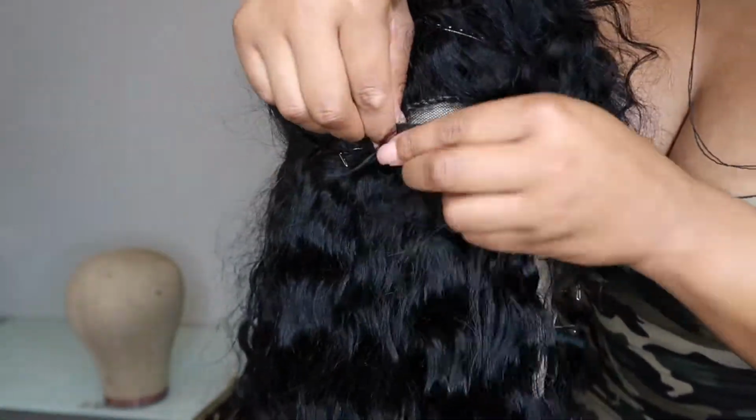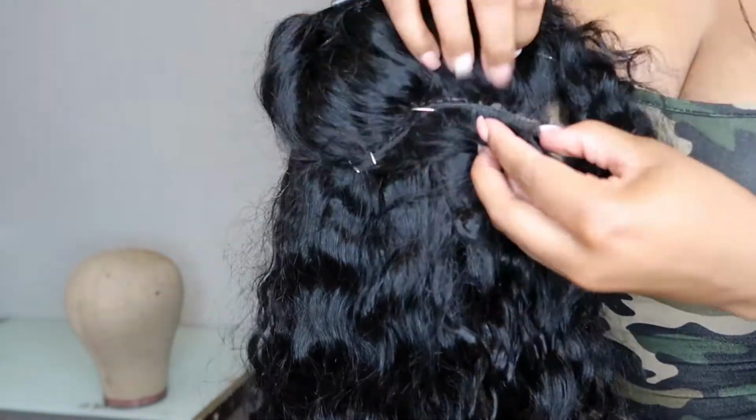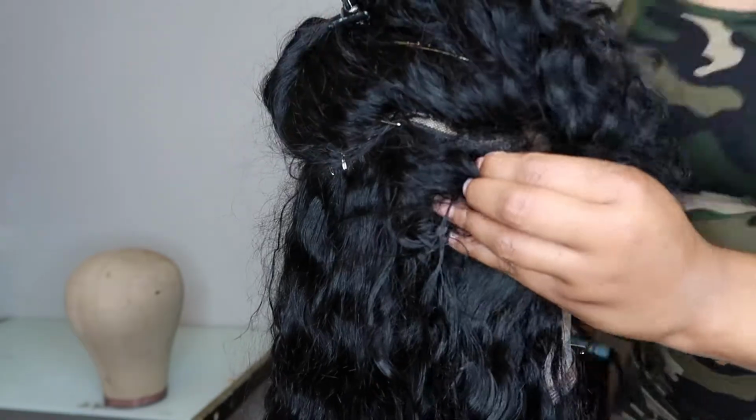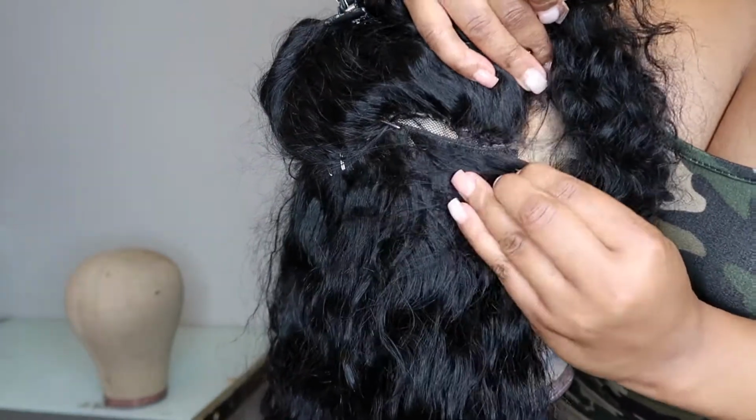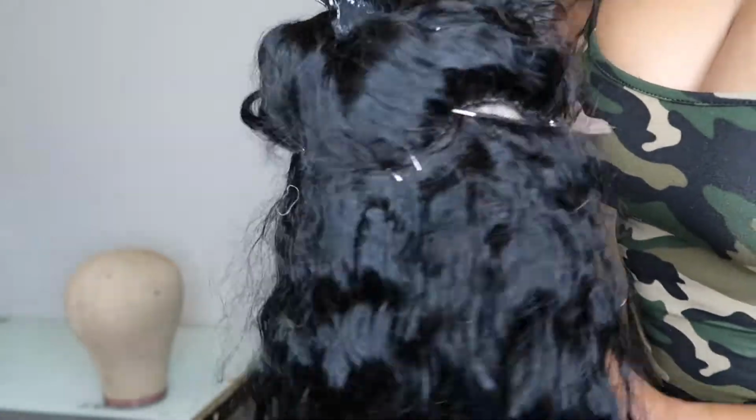I'm literally connecting it and I'm just gonna sew it. Even if you don't have a sewing machine to tighten it back up like I'm gonna do, just stitch it really, really tight and you're good to go. You can replace your closure, keep your wig. That's it. Pluck it and you're good to go.